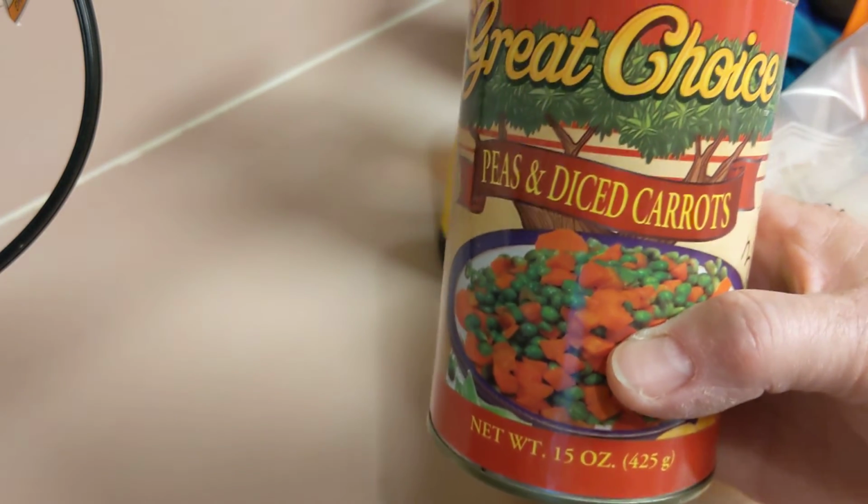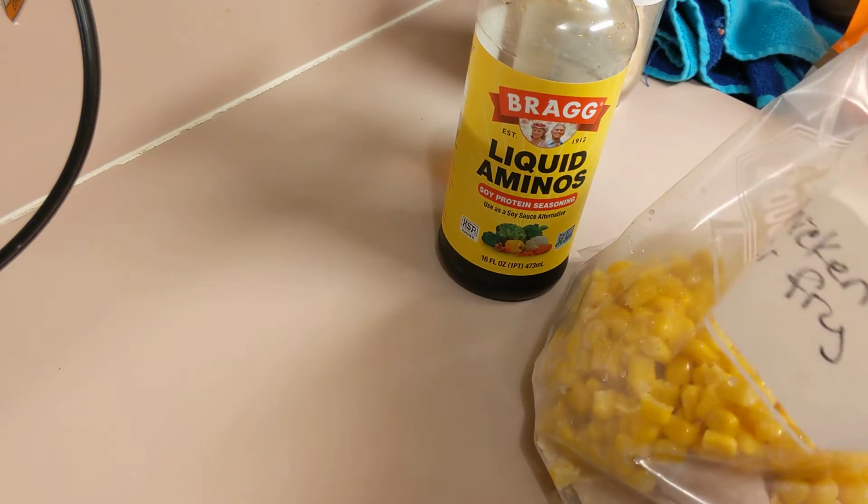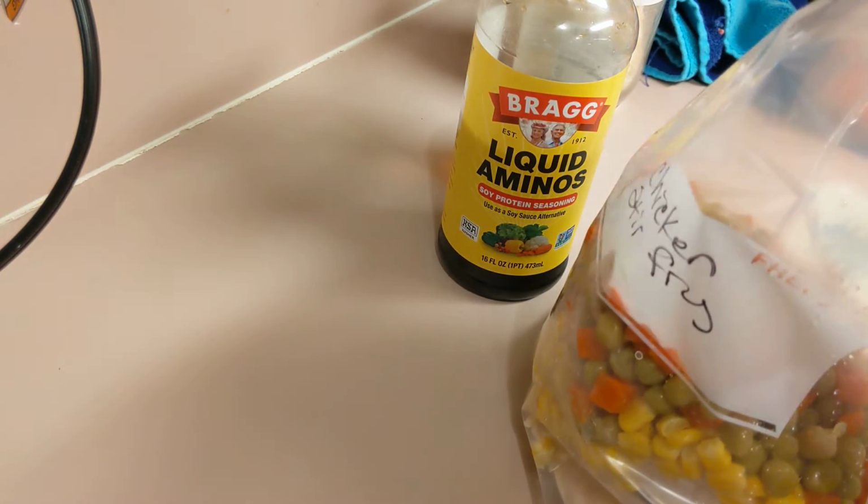The next thing I have is a can of peas and carrots. They're diced carrots. And I'm just going to put those in here. Just dump everything in.